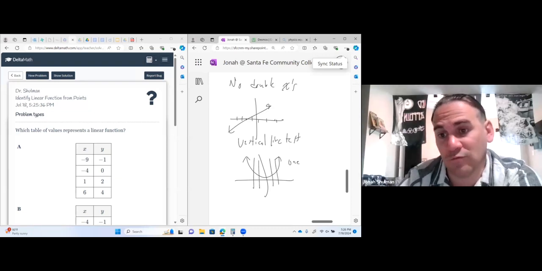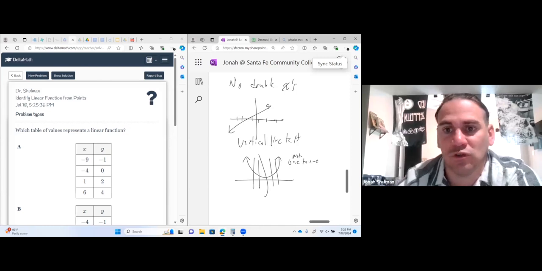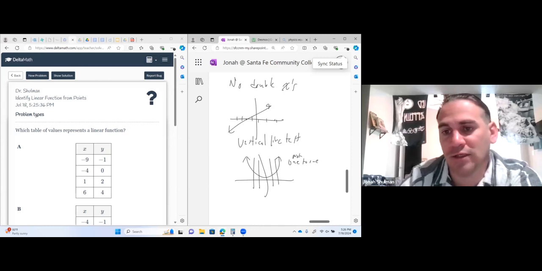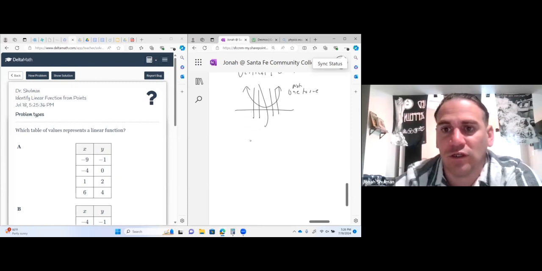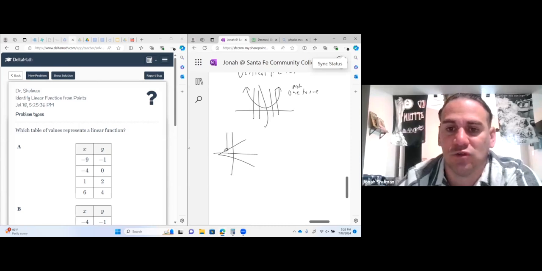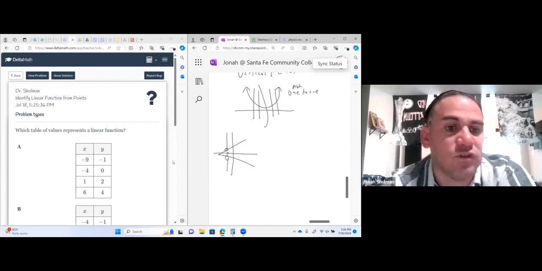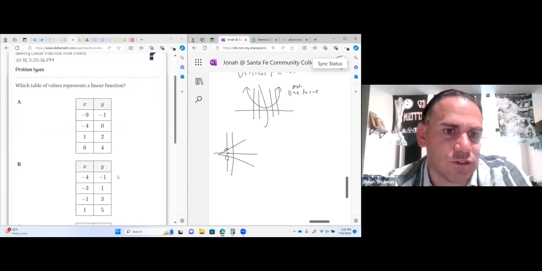It's not a one-to-one function. This is one-to-one. This means all x's and y's are unique. A function just means all x's are unique. This is one that's not a function. I draw a line, it hits it at 2 places, not a function. So we just can't have 2 x's that are the same for it to be a function.